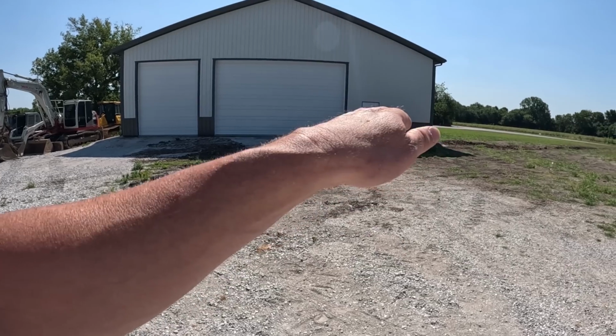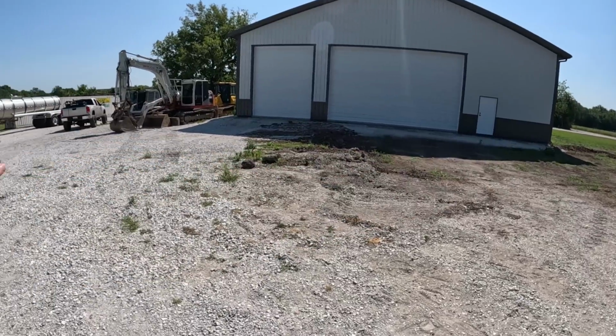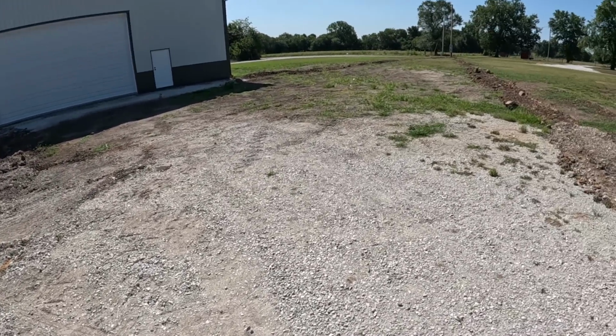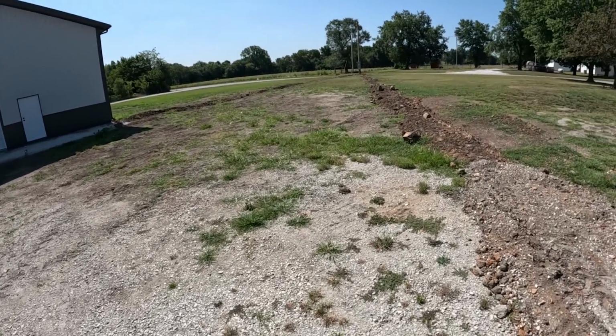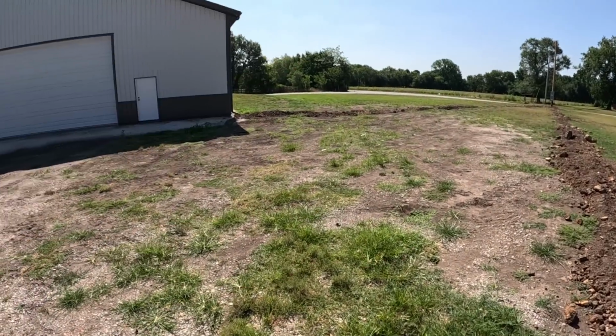It's going to have a little bit of a swell or a dip this way, but then also all the rock will go that way and drain off, and then I want the rest of the yard to run down the driveway part of it, and this half will shoot off that way.